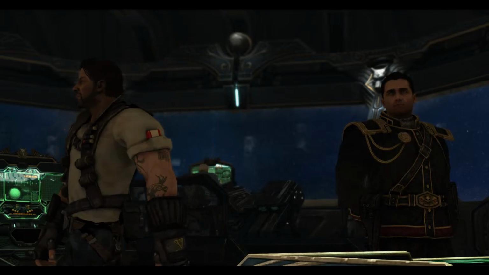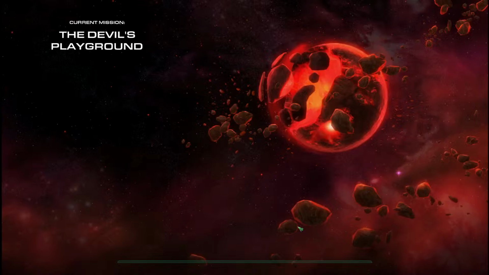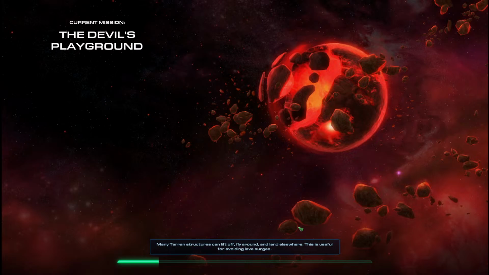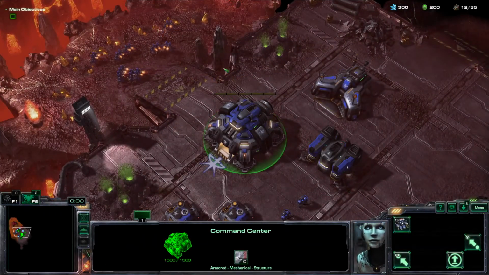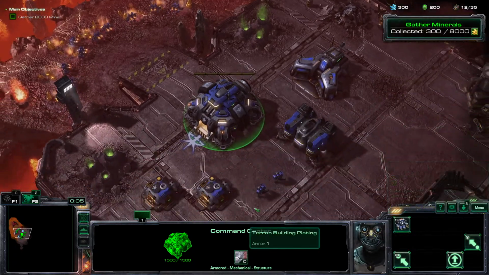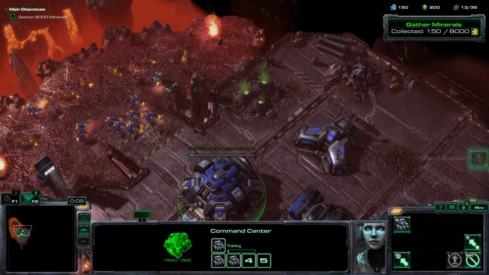Let's do this. I don't know if you guys saw it there or not, but when the lava surge is starting to rise, you can see the little bugs that are naturally on the planet go up to a higher elevation and bury themselves in the ground to defend themselves. I think that's a really cute little detail they added. Let's see if we can get enough resources here to be successful. I'm not exactly sure how many SCVs we're going to want.